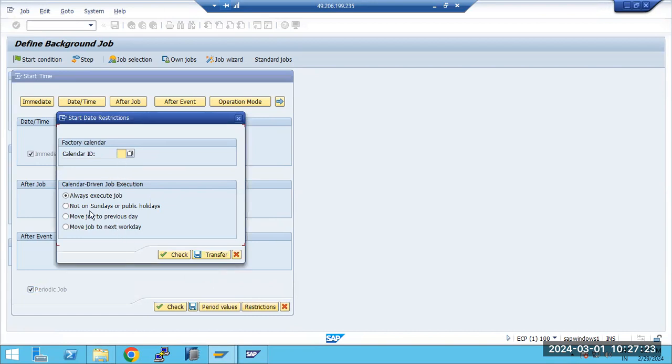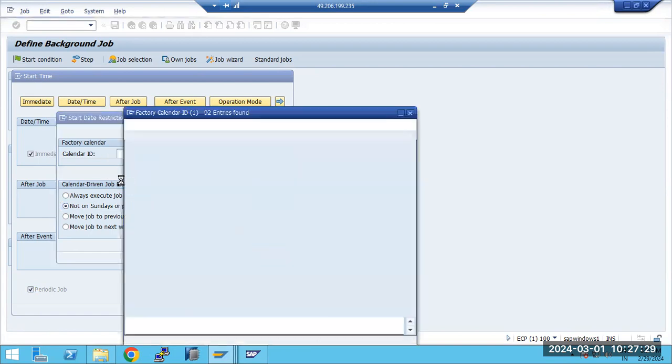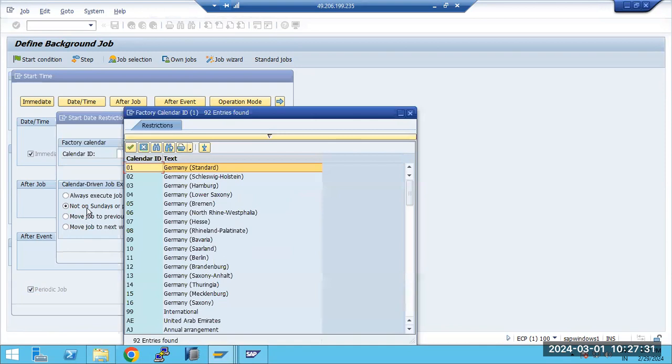This means you don't want to execute on Saturdays, Sundays or public holidays, because we won't get any salaries then. Like that, we will put some restrictions here. For the public holidays, Saturdays and Sundays, you choose the factory calendar here: either the German calendar, or the Russian calendar, whatever calendar you are going to use.